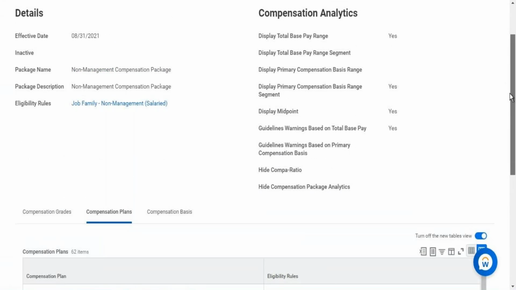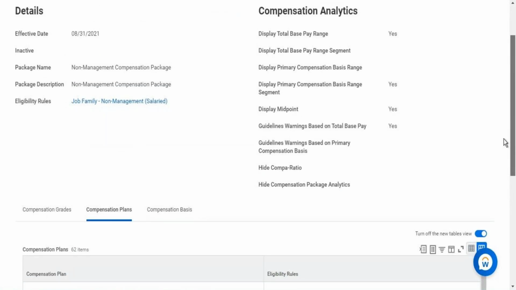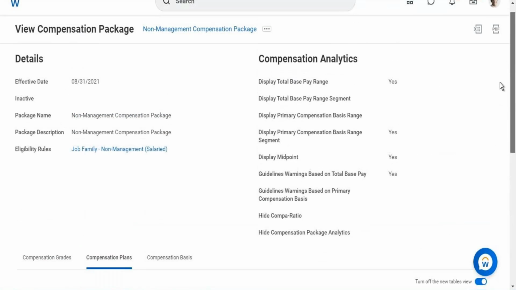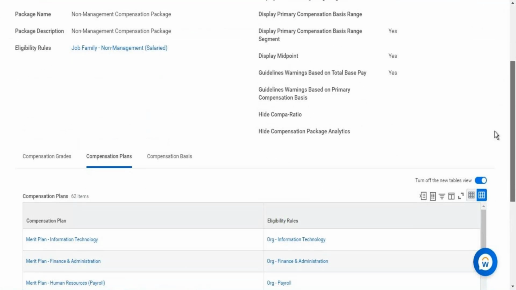That's how your compensation structure is built in Workday, where you'll be assigning compensation components based on the eligibility rules, and based on the policy your organization has defined, that this job family has to have this compensation component. For that component, you will be defining an eligibility rule for that particular job family. That's how you typically create compensation packages, groups, grades and grade profiles. So you see here we have a complete compensation package which is tied up with the grades and plans, a mixture of both, that has made a compensation package.